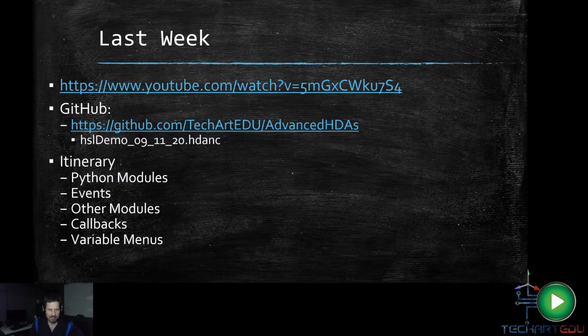Yay! Anyway, last week what we covered was Python modules. We covered Python events and other Python modules. We covered Python callbacks, and variable menus, as if you were going to create Python in order to create the variable menus. Now this week we're going to be showing some different stuff. What are we going to see this week?